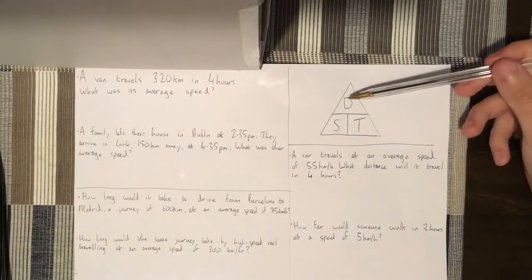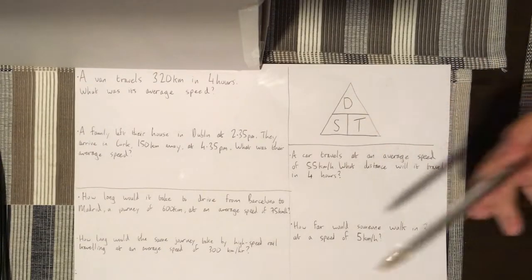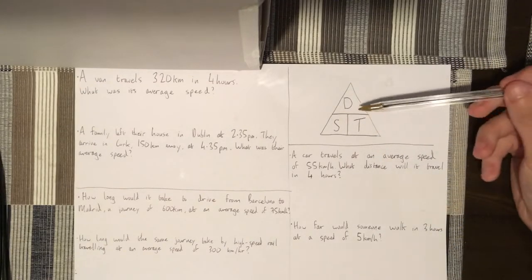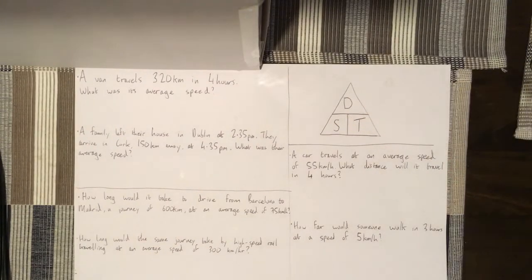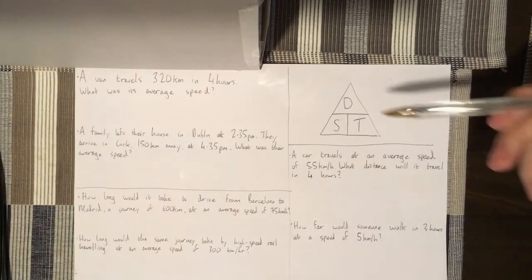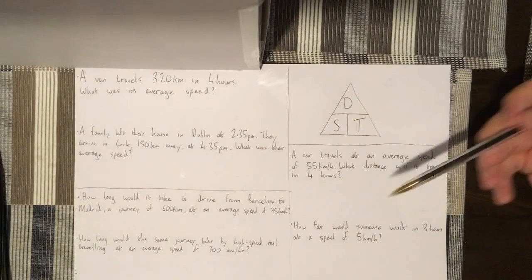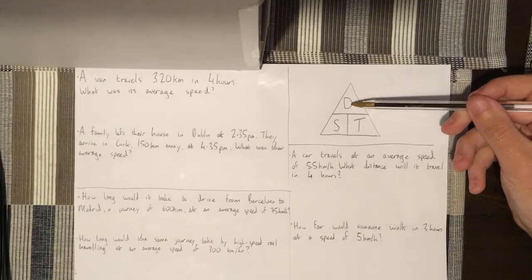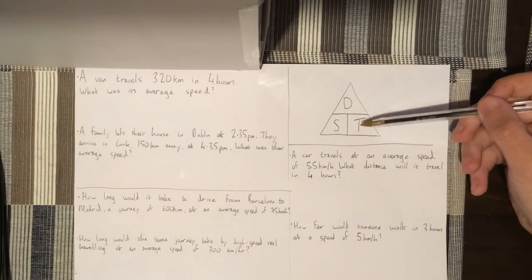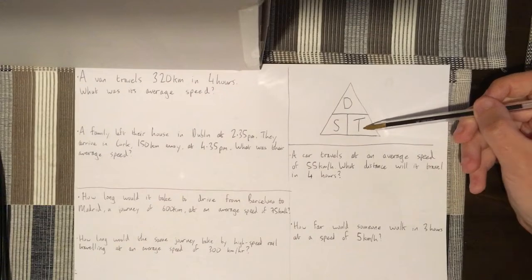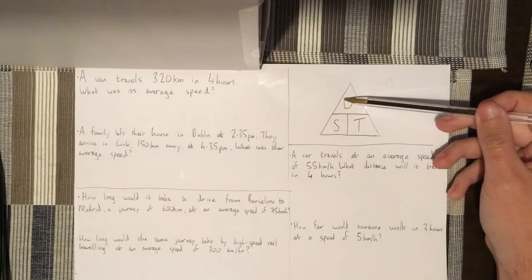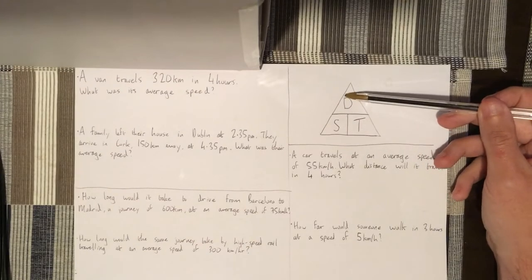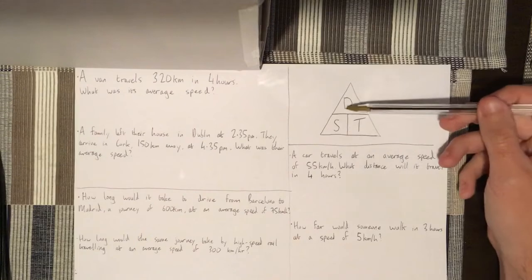So we have a family of formulas for getting speed, distance, and time. They're all interconnected. And you might have seen this before, this triangle here of formulas, which is a way people have of remembering it. You do need to learn these formulas by heart. So this triangle we use to help remember these formulas is called Dad's Silly Triangle. So DST. And you might have heard that before. The reason it's Dad's Silly Triangle is because the D needs to go on top. That's important in how we get the formula. So DST.